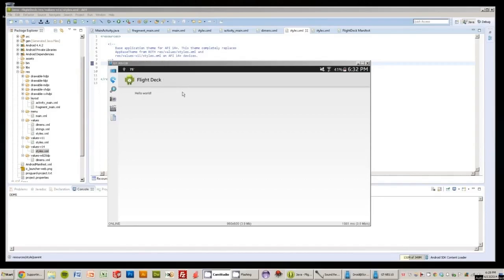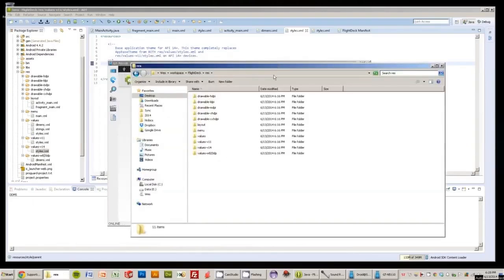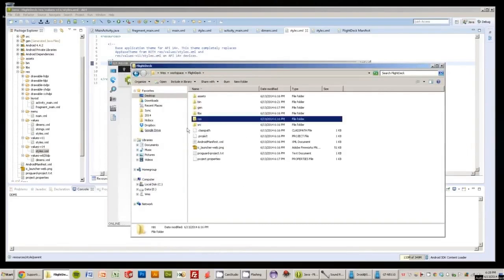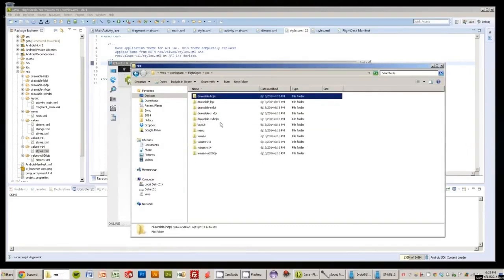And now another thing that's always perplexed me that I've never bothered to look up, but I'm looking up now because I'm trying to improve my knowledge of Android here, is what size you're supposed to make the different drawables. Because if I go over here, let me go find it in my folder for a minute, and then I'll bring it into view. Let's see, I've got my name, workspace, flight deck, and I believe it's in resources. Yeah. So this is the resources folder for my application. Here's the whole thing, and you go into resources, and you have all these different drawables.